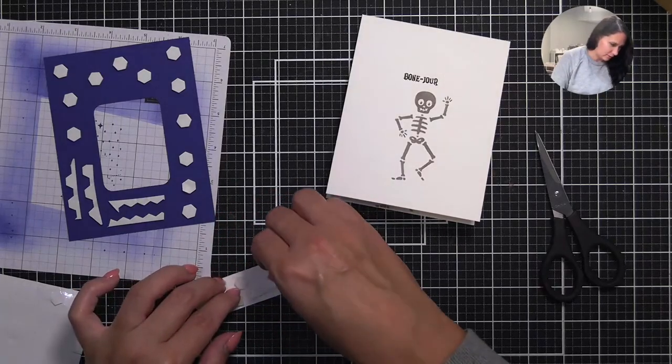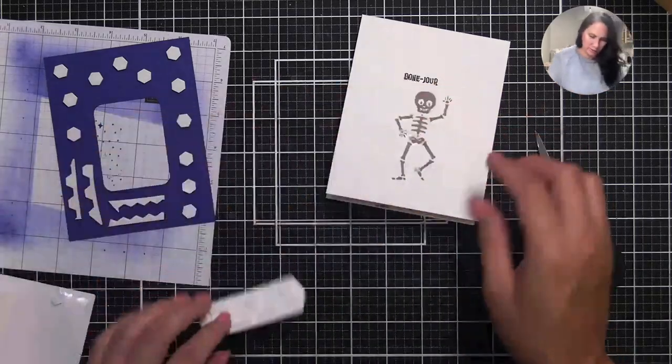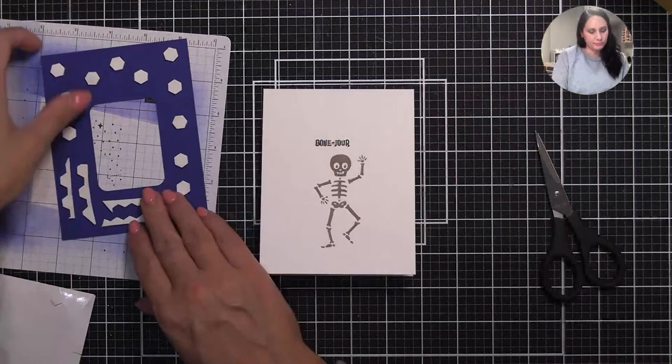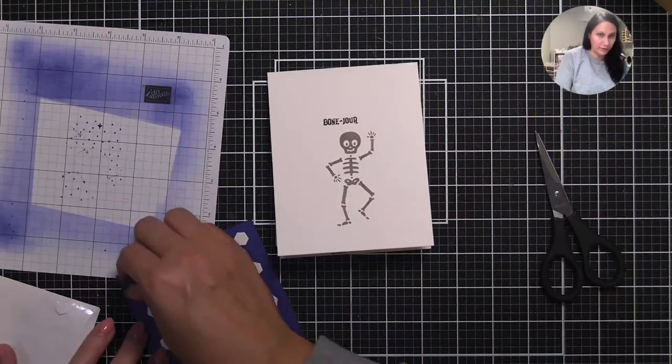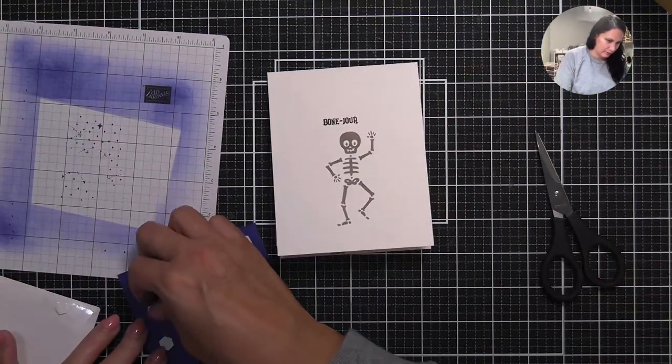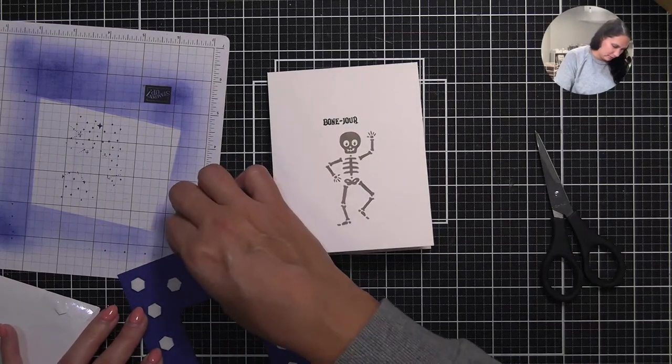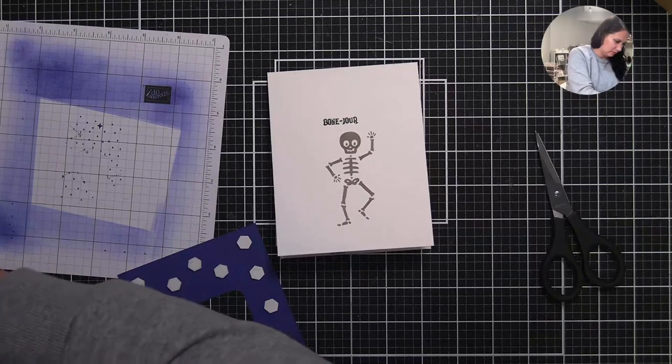I'm going to be really inky tomorrow. Maybe we should have ended with this card instead of started with it. Okay, get all these off. Whoops.